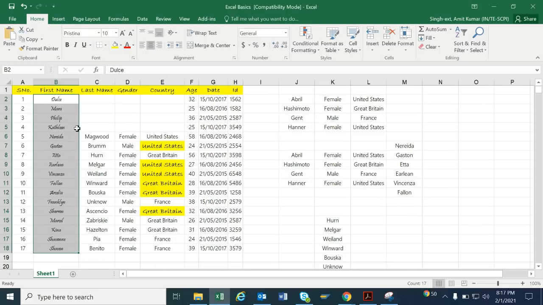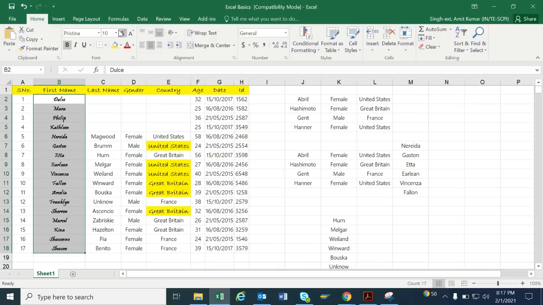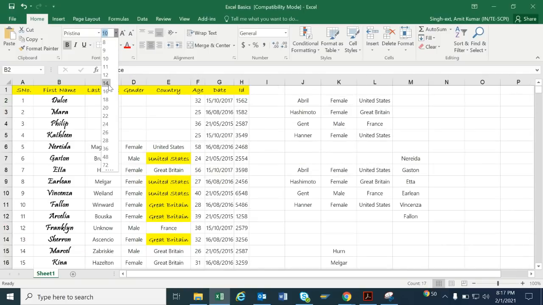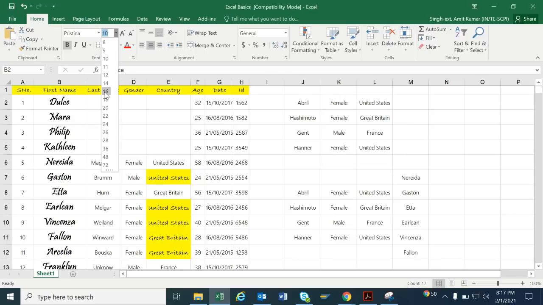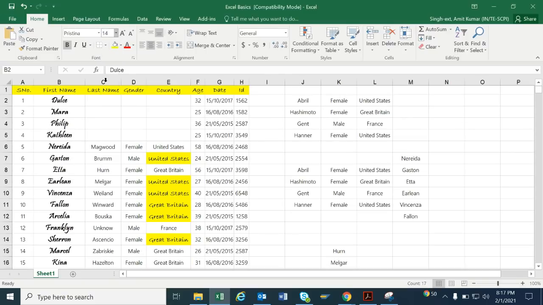If you want to make this bold, that means you want to make it more visible, you can use the bold option. You can click over here. Now you can see it got dark. If you want to change the size of the font, you can do like this. If you want to change the shape to italics, click over here. It gets a sign of italic.